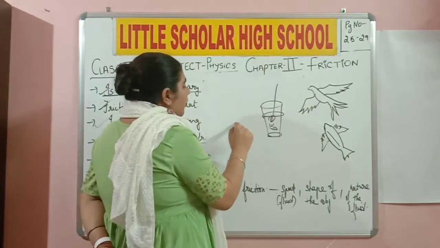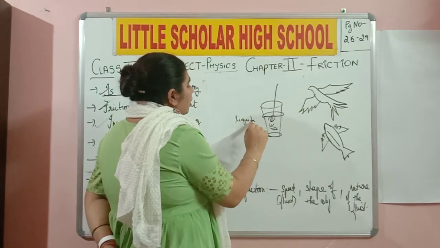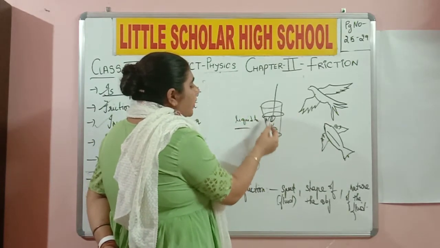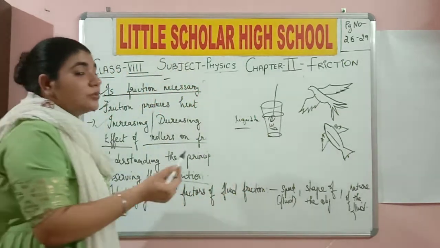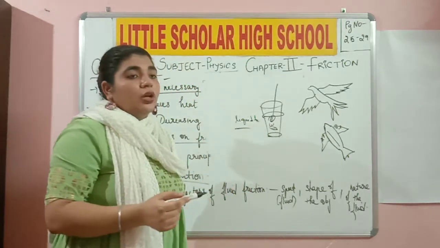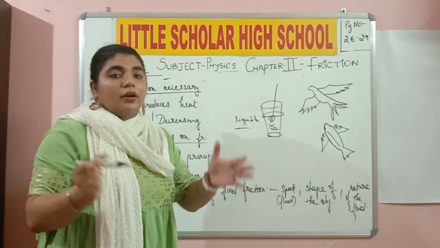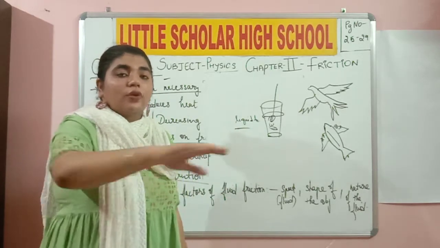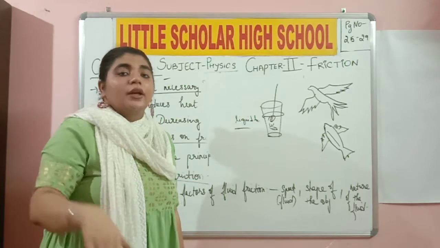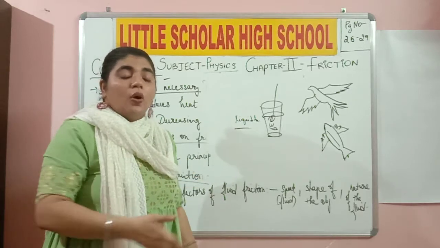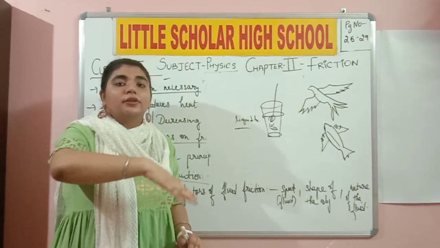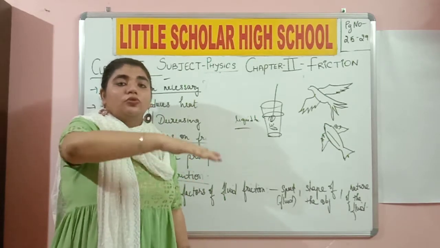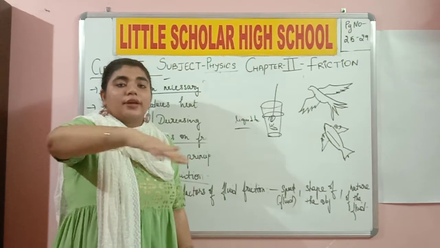It depends upon the liquid layers as well as the contact of the liquid layers with the glass. It is going to depend upon these two factors. Now for example, if you take a tub filled with water and you try to move the water inside the tub with the help of your hand, dipping your hand perpendicularly inside the tub of water and trying to move the water inside the tub.